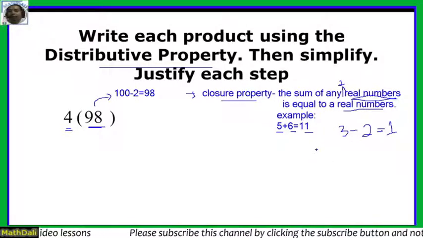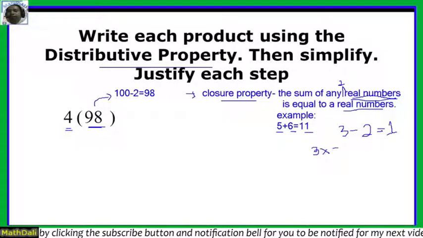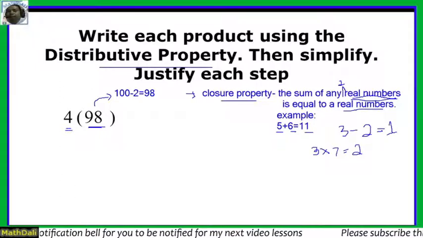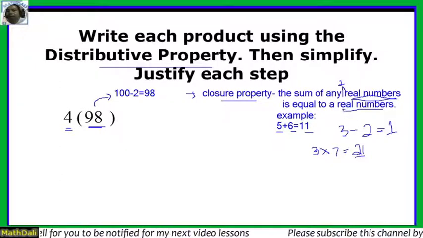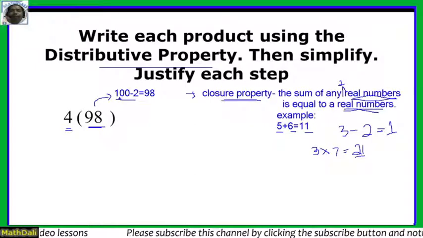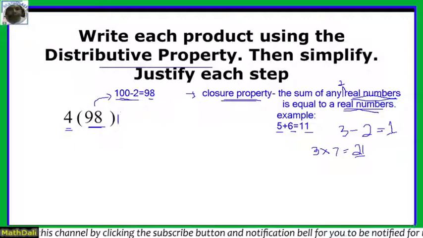Okay, so likewise for multiplication, when you multiply two real numbers, for example, we have 3 multiplied by 7. 3 and 7 are real numbers. Yung sagot nito dapat real number din, that is 21. So 21 is also a real number. So yan yung ibig sabihin ng closure property. So pag nag-add tayo ng dalawang numbers at dapat ang sagot ay real number din. Yung closure property. Sagutan na natin to.